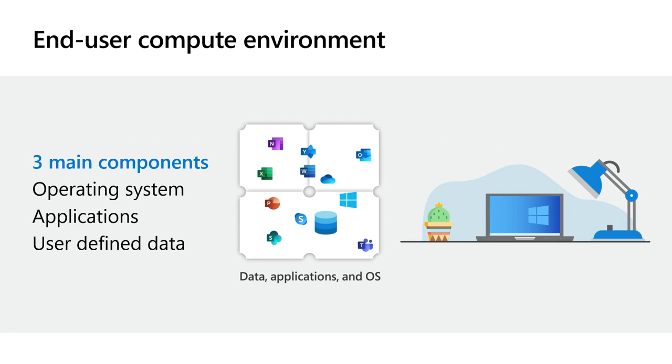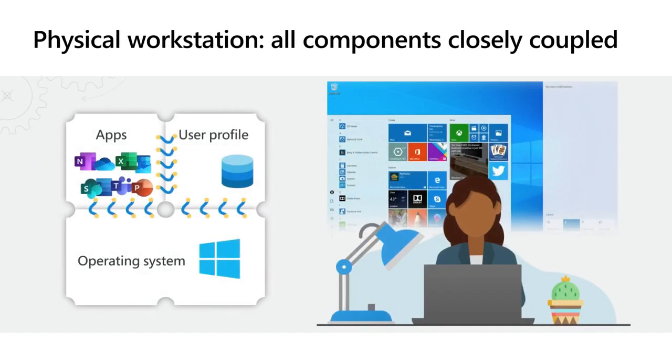If we think about an end-user compute environment simplistically, there are three core pieces to it: the operating system or the image, the applications, and then the user-defined data. Now, if we think about a physical workstation, these three components are very tightly coupled together. They are all on board on your physical computer, and it works just fine.